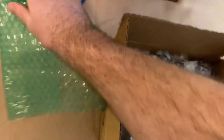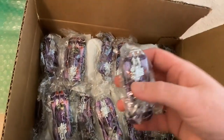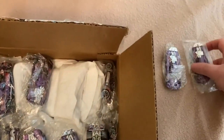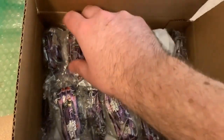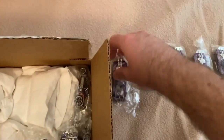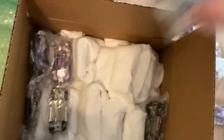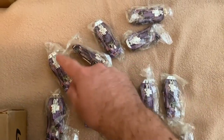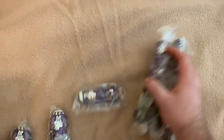First up in the box, we have a whole army of purple Spine Busters. These came with movies at one point, just like the chrome RD06 did. Some sellers on eBay have had 40, 50, even 100 of them. They're all individually sealed, which almost guarantees them to be loose mint — you never have to worry about these being dinged up. Let's count them up — one, two, three... we have a total of fifteen purple Spine Busters. We'll toss those over here and see what else is in this box.